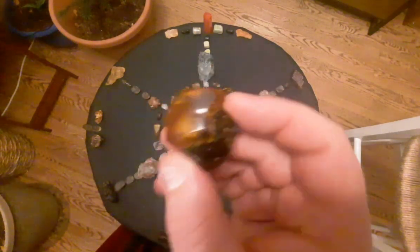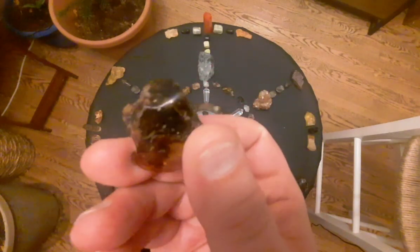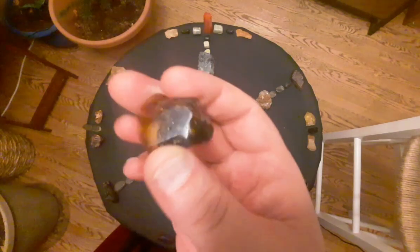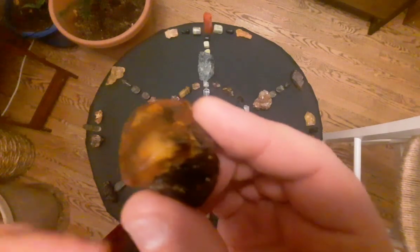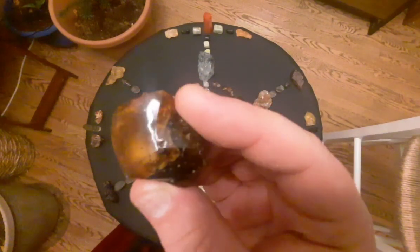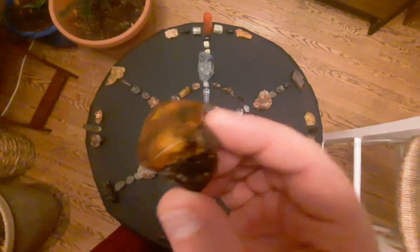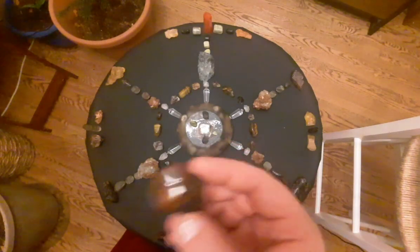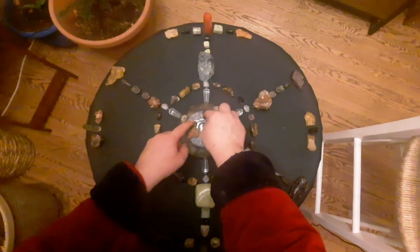My favorite thing about amber is sometimes you can get a piece like this from the Baltic Sea that you clearly have the nice dark amber, almost black, to that color we know is amber. And as you look inside here, this little white patch is actually some kind of organic inclusion that I'm not certain if it's like a spider's nest or like a piece of cotton or something. All I know is it's cool. And it makes this one of my favorite pieces that I have.